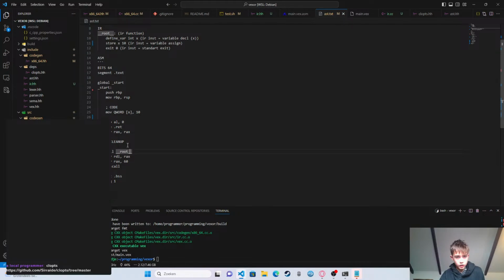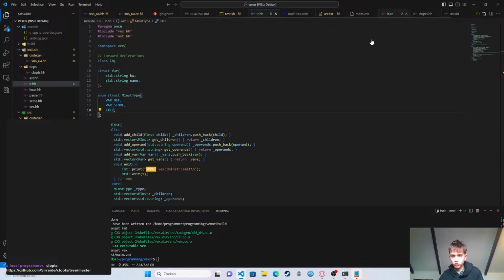And in start, we don't need that. So this simplifies it a lot. We have variable definition, variable declaration, variable assign, and then an exit, an exit. I don't know how to pronounce it. You exit the program.